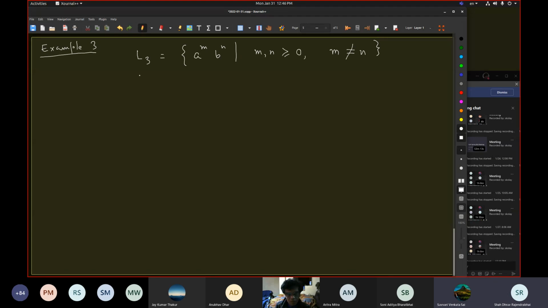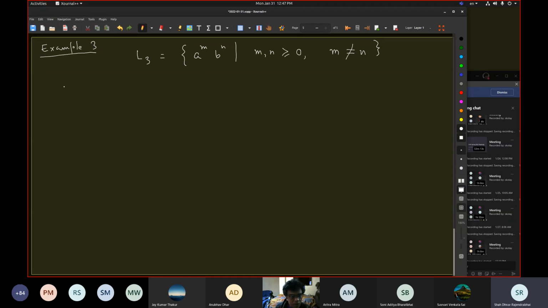Sir, we can also say that if it were the complement, then the empty string wouldn't exist in L3, but it does. Please repeat, I didn't understand. You said L3 is the complement of L1. No, it's not. To prove that, L1 and L3 both have the empty string. That is another way. So how does L3 contain the empty string? m is not equal to n. Oh, I see. L3 does not contain the empty string. But anyway, you can see that L3 is not the complement of L1. Yes, you're correct. Anyway, I will apply the pumping lemma on this language.